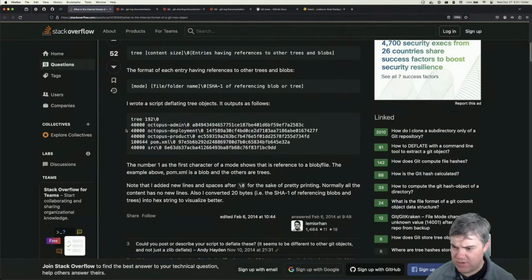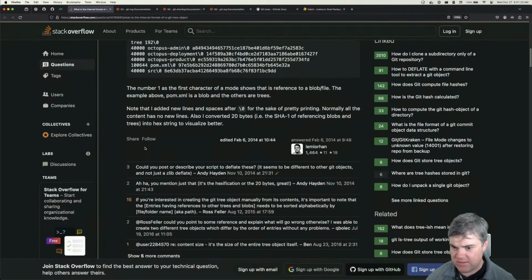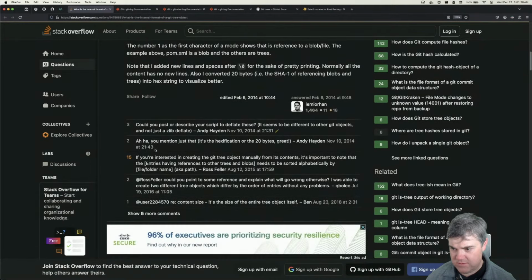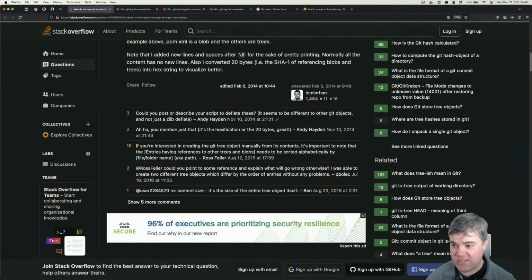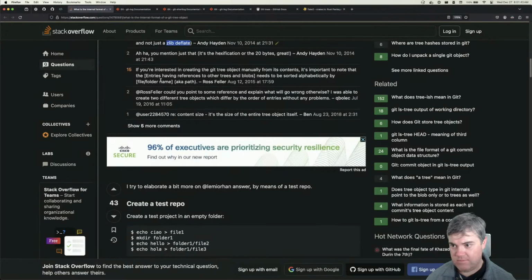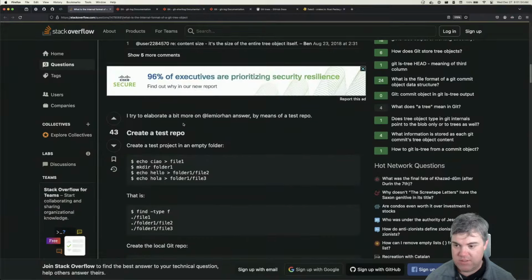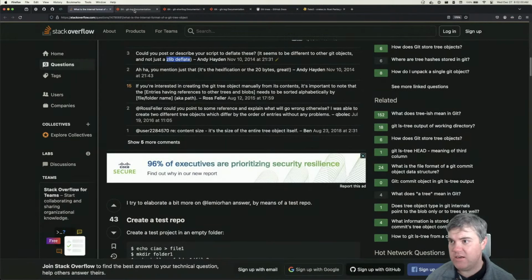I would have thought it's still compressed. Okay, a post on deflating tree objects: it seems to be different from other Git objects, not just a zlib deflate. Okay, that explains it. This means that the tree contains binary. Oh. Interesting.